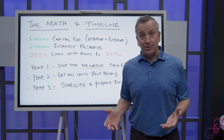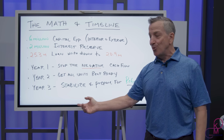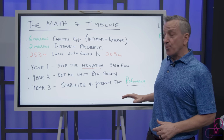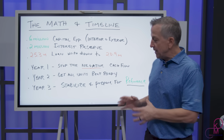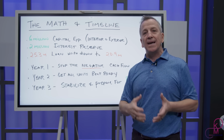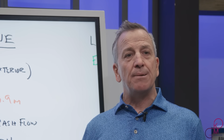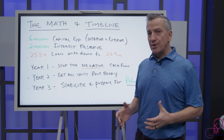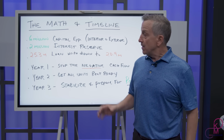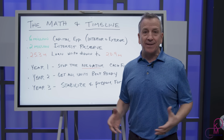And what's really important to understand is before I bought this property, both Ross and I knew what our target was on the value. We knew what our target was on the refinance, and the entire goal is to actually pay off this first loan and all the equity that we raised in order to fix this property. So we had an idea of what the cash out refi was going to be before we even bought the property. It's really important to understand that we understood this plan before we purchased the property. So we weren't just buying this hoping to fix it. This problem was actually the opportunity.